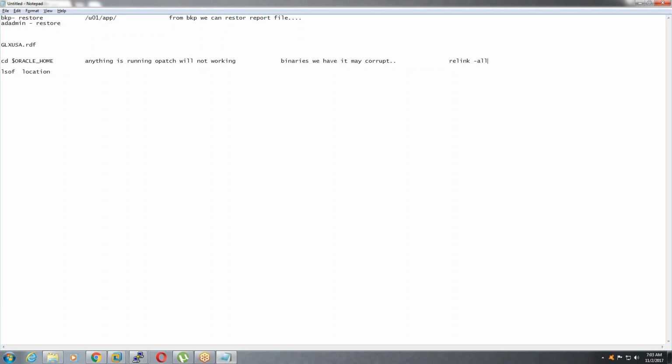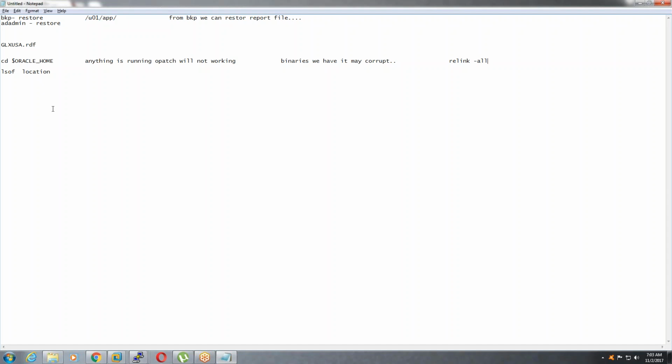One time, my colleague was applying a patch, a RAC patch. Generally we shut down one instance on node one, apply the patch, start the instance on that node, then go to the second node and shut down the services. The system will ask whether you want to apply this patch on the second node. If I say yes, it will copy that patch and apply it.